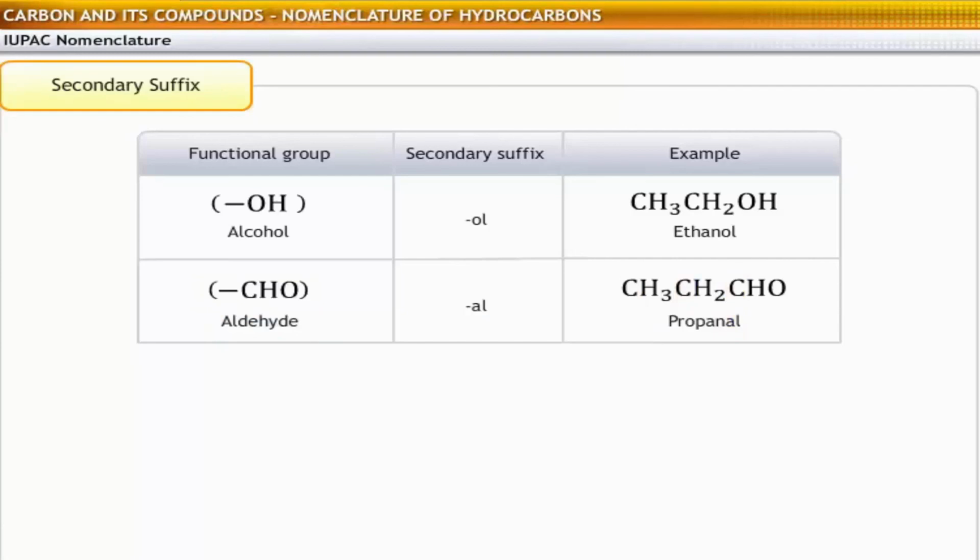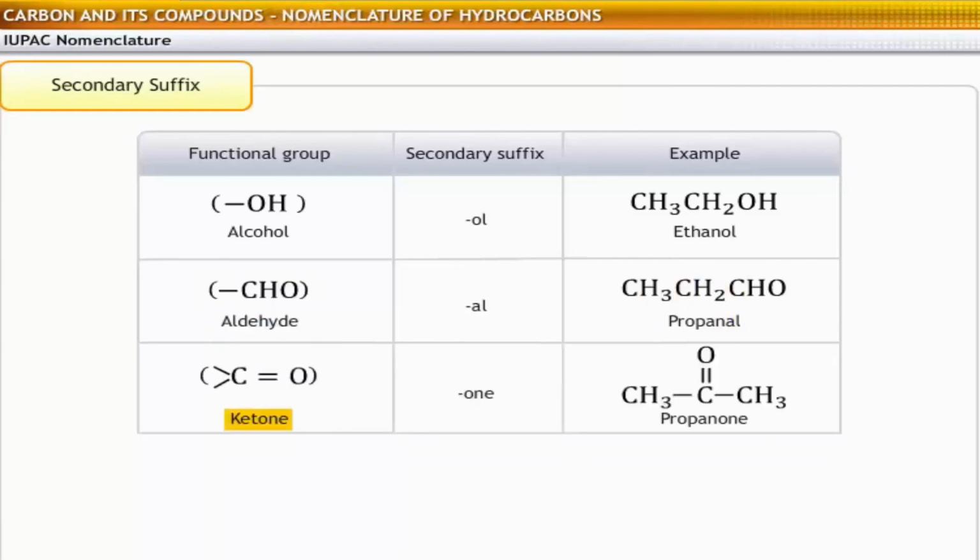Similarly, let's try to compute the IUPAC name of ketone. In a given ketone molecule, there are 3 carbon atoms. Hence, the root word should be prop, and as it is saturated, the primary suffix should be -ane. However, there is a functional group C=O, so you must remove the E from the alkane and add the secondary suffix -one. Hence, the IUPAC name of the molecule is propanone.